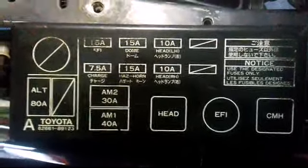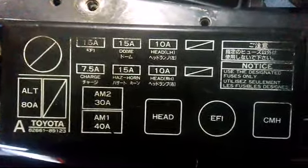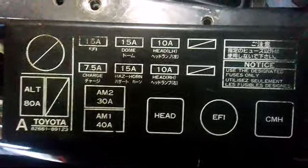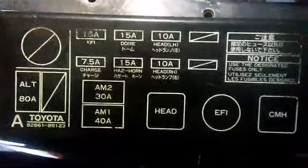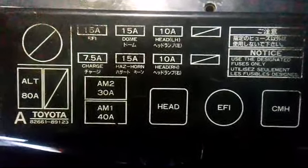Alright, so here's the fuse cap, and the 7.5 is the charge. And in the next scene, you're going to see what's going on with that when I use my power probe. I'll come over here to my fuse box.